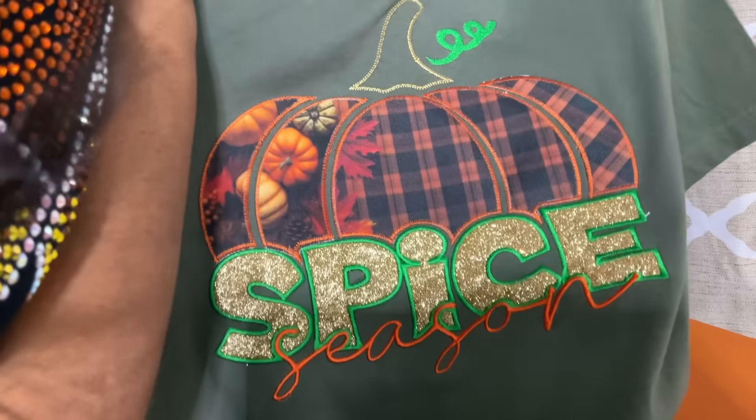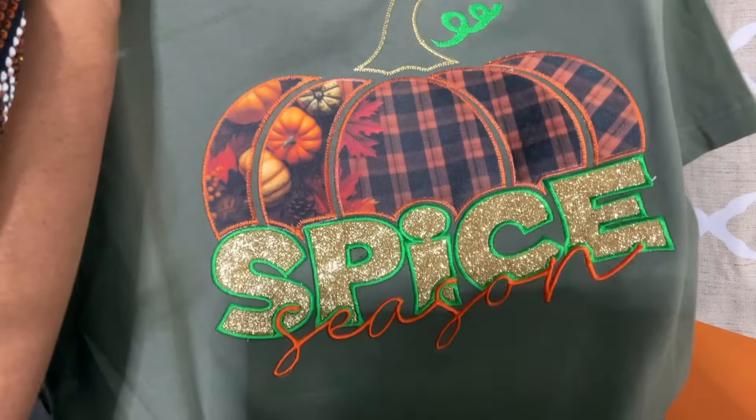This is what we have, y'all, and I think it looks really nice. I love how it came out. We are all done with our project — y'all saw it from the beginning, it looks absolutely beautiful, and this is totally something that you can do. I will have a link listed below to this file if you are interested in making this, and it will be in different sizes. I do want to thank you all for watching this So Good tutorial. Definitely head over and check out Delonda's video and let us know what you think about our projects. So Good is every weekend, either Saturday or Sunday — it's either on this channel, Craftable Things, or it's on Delonda's channel, Crafting with Delonda. Thank you all so much for watching. Until next time, y'all. Later.